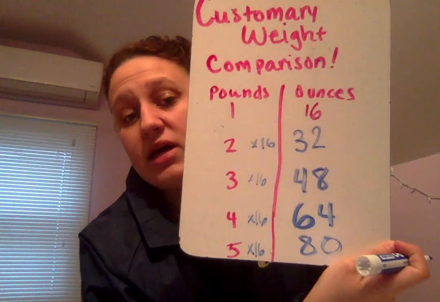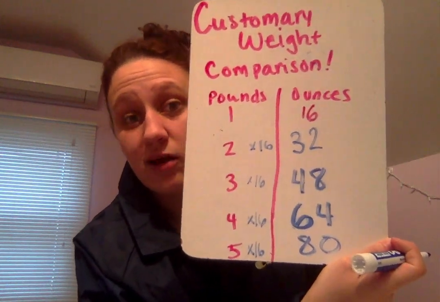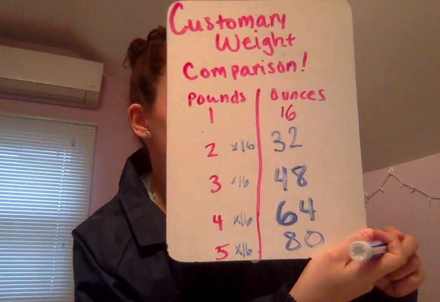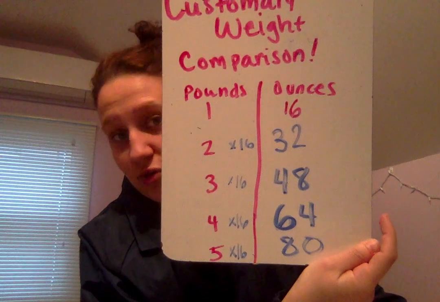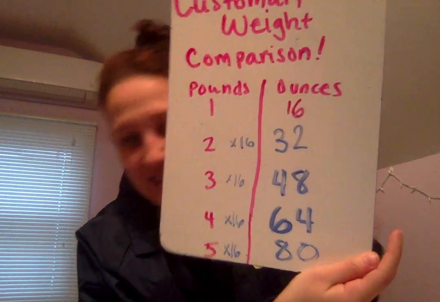4 times 16, think about that for a second. 4 times 16, 64. My marker's running out. We're in trouble. And the last one is 80. And remember, like I had said yesterday, it helps to make these charts. It helps, trust me. And if you don't believe that my answers are correct, I did the math beforehand, so you can check me by doing the math yourself.